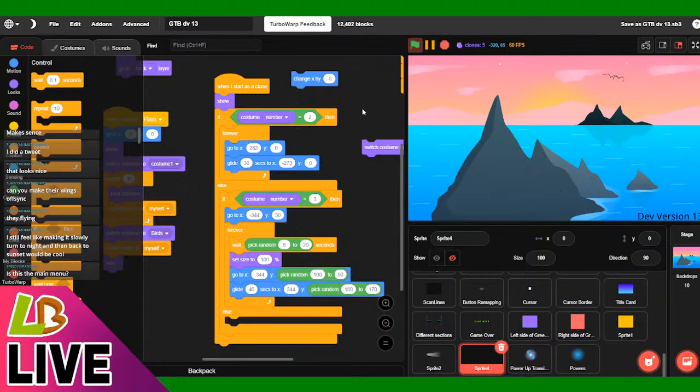Is this the main menu? No, this is the title screen. It would be cool if this was the main menu, though. I mean, like, this back... Ain't no way, it's a good BG. Yeah, Draxno made it. No wonder it's good.